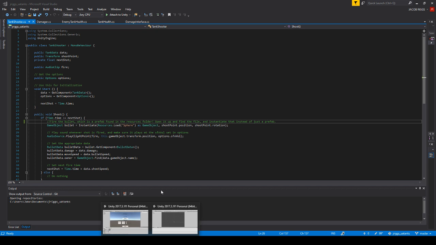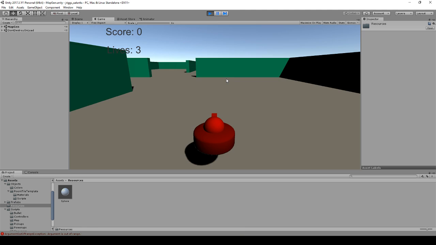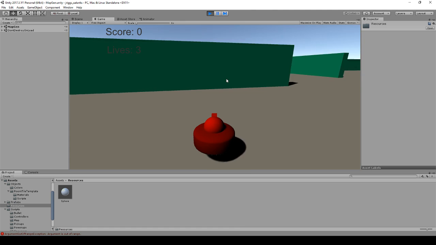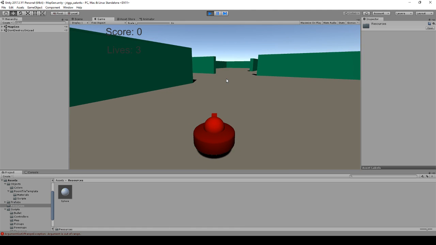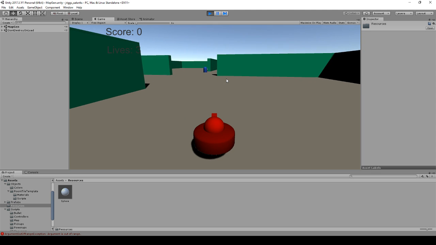So let's just load into the game. There's a weird bug right now. I don't know why it happens. That it'll, oh, and this time it's not doing it. When I was working on this before, it was loading it in as a split screen every single time for some reason, even when I had it unselected. So that's cool that it's not doing that.